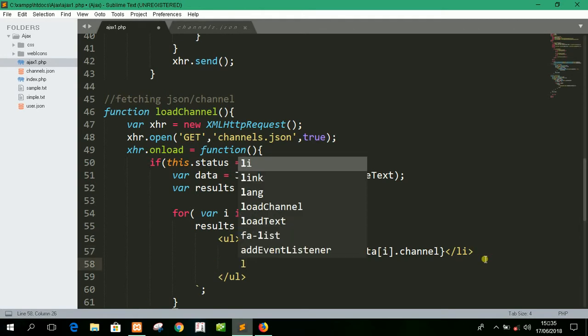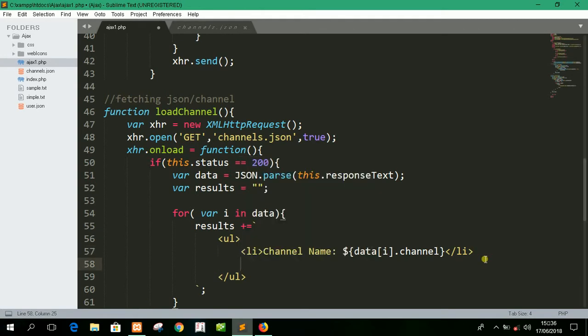Then the next list item is going to be the type of channel, so $ sign curly brackets, and we're going to have data i, so that's what we are looping through, and we say dot type. Not outside the brackets, we say dot type. So I'm not going to repeat myself, I'm just going to copy this several times.